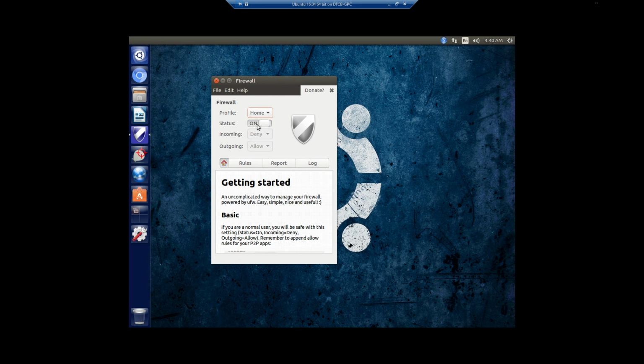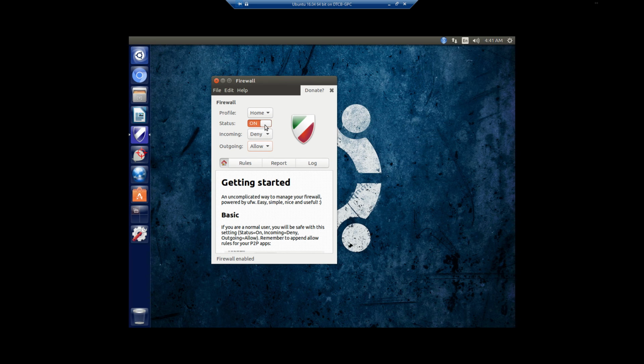We're going to put it on home, flip the switch to on, and now it automatically denies all incoming connections and allows all outgoing. Now if you really want to go for a tight setup, you can hit reject outgoing or deny outgoing, and it will help guard and block you from command and control.